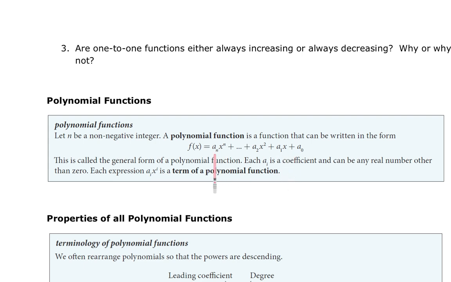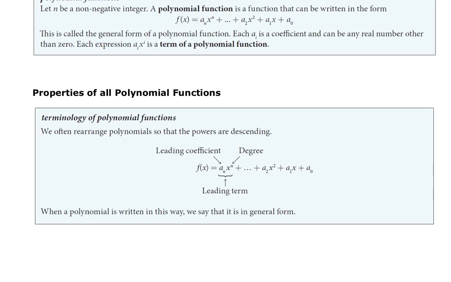Now typically we like to subscript simply because we like to know the position of where this number is coming from. And this subscript, notice it is n, and this exponent or power is n. That tells me if I told you a sub 3 is equal to 5, that I know that is the coefficient on the term that has x raised to the third. So that's what the subscripts do, is pair this stuff up.